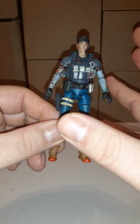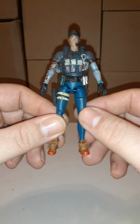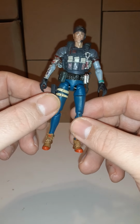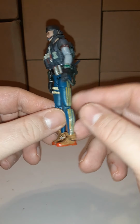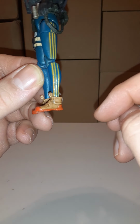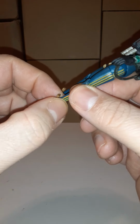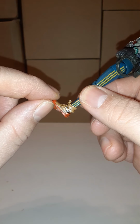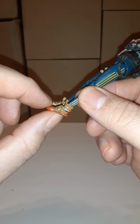So we went on through his belt, his upper body. He does have blue pants on. He does have thinner legs. Here he has a holster with some tan straps. Down the side of his pants, he has yellow stripes on both sides. And at the bottom, he does have these unique sneakers on. They're tan with orange soles. The sneakers are actually in two pieces. If you manipulate the joint, you can see it break there. So it's kind of like your Vitruvian HACKS feet. Very cool.